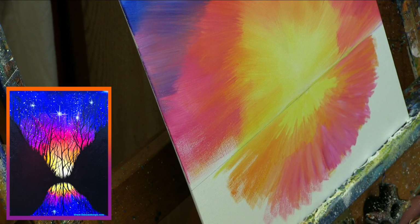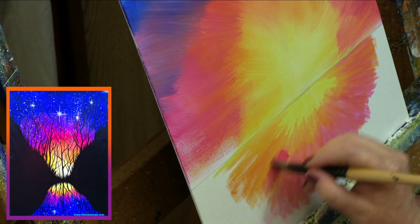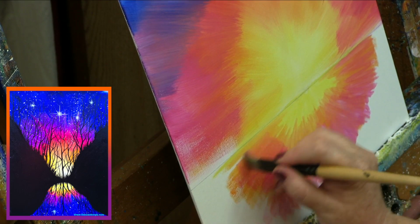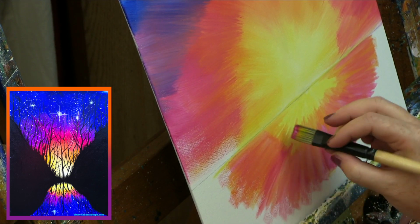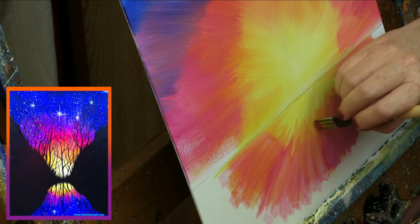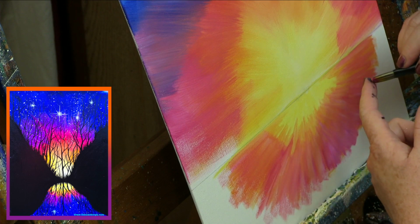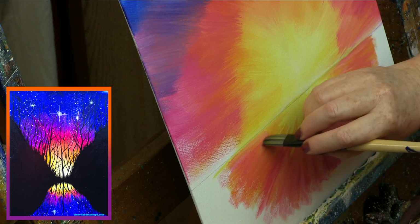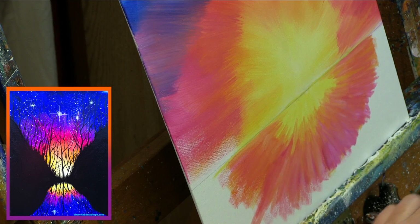Some of this is going to be painted out with our black mountains too, but I'm not worried about it. Just the quin coming forward. I'm going to pull some of these lines in like starbursts. This is just the edge of my brush right here, dusting in. That's all it is. Edge of my brush dusting in.